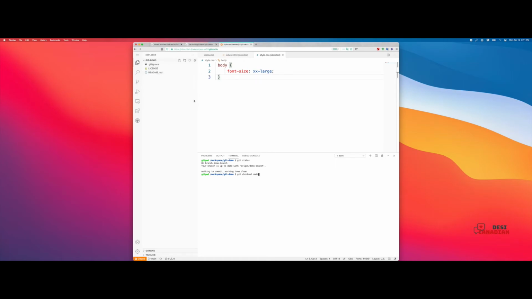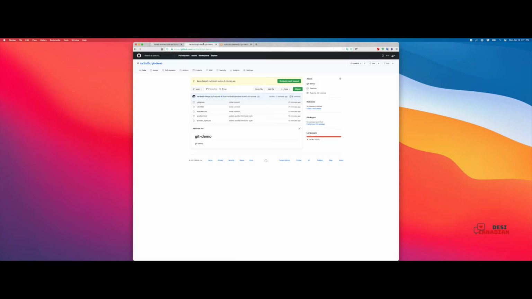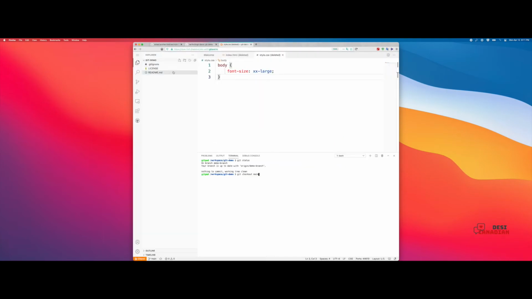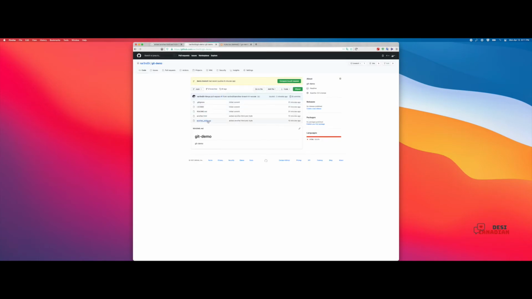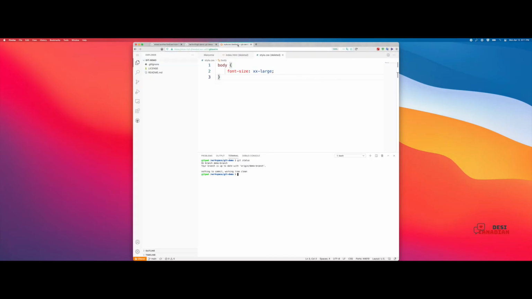So until you push the changes, they are not published to the remote branch. Now the same is the case for the pulling side as well. Until you pull the changes explicitly in here, we are not going to see the latest changes. And now for us, the latest changes would be these 2 files which we added in here. So let's go ahead and try to pull the changes.